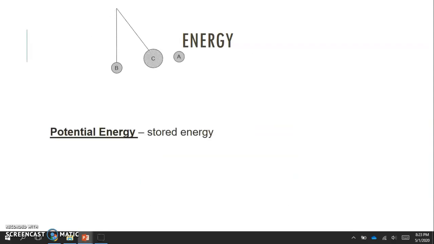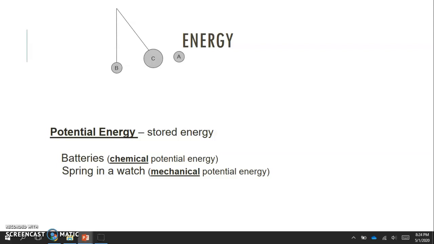So if we define potential energy as stored energy, let's look at some examples. Batteries have chemical potential energy. So batteries have stored energy that we can get out of them. When you buy a pack of batteries, they come in their little plastic coatings or containers, and they're not powering anything, right? But they have the potential to. They have stored energy in them. So as soon as you pop them into a clock or Xbox controllers or anything that takes batteries to power your electronic devices, then that potential energy is released and it powers your electronic devices.